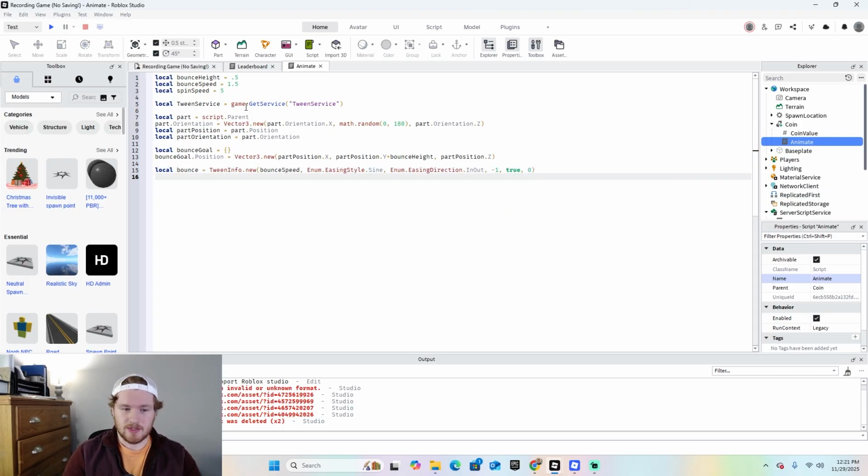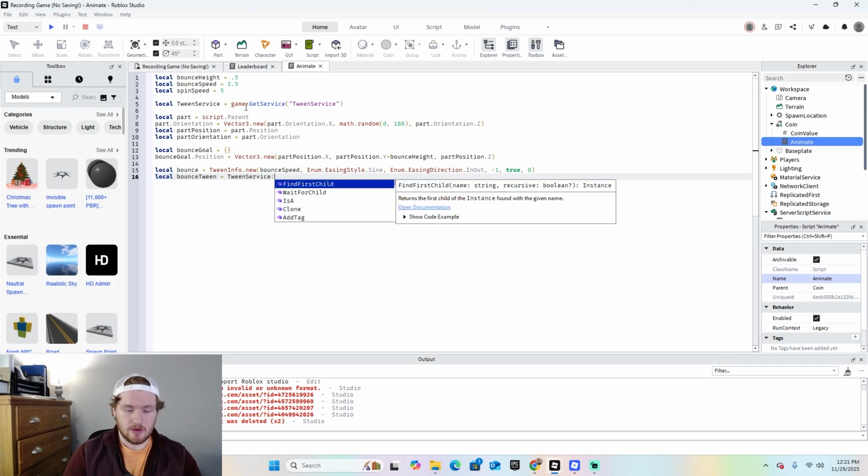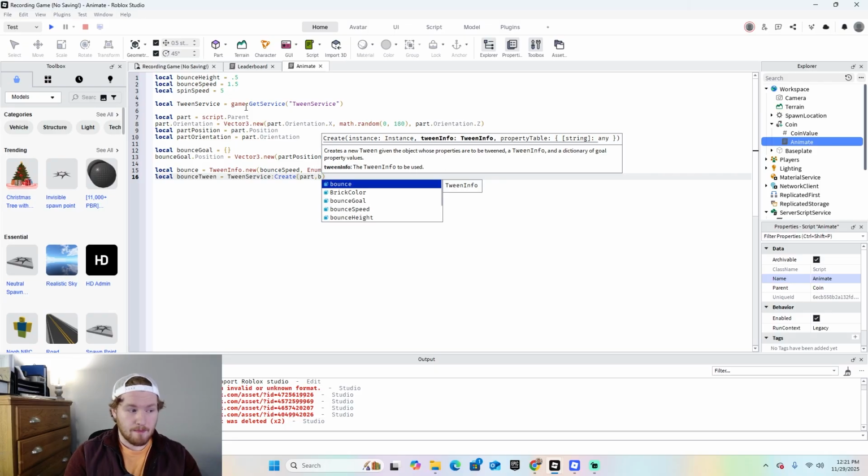We'll close that with a parenthesis, and then we'll type local bounce tween equals tween service:Create(part, bounce goal).